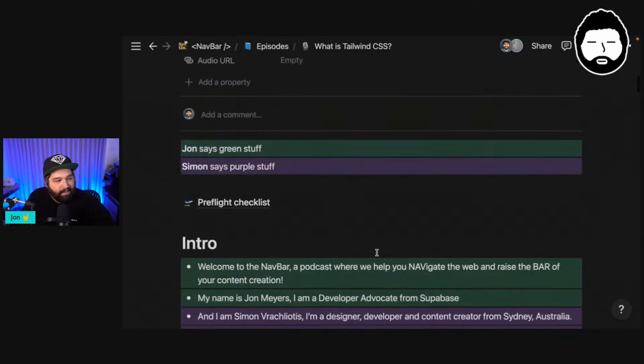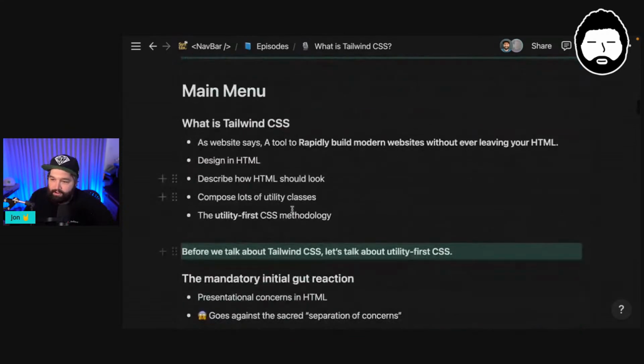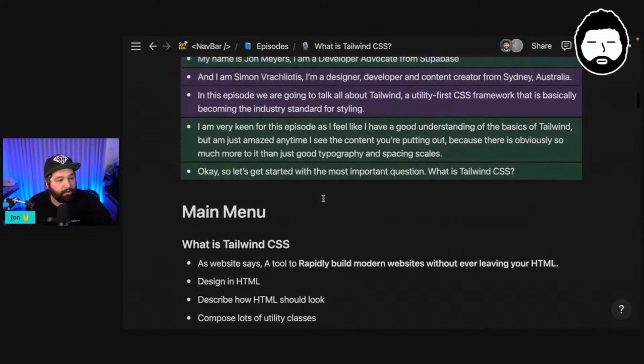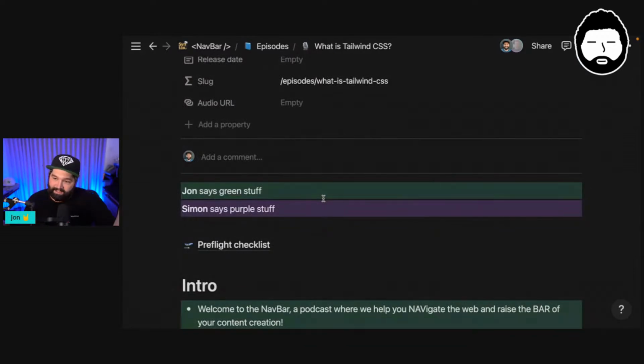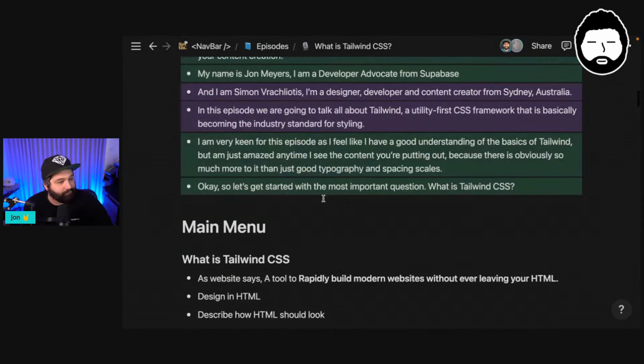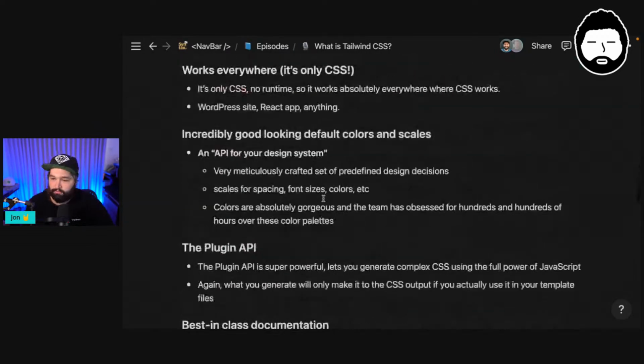And so basically, because we have all of our show notes, or the schedule to keep us on track, written down throughout these Notion documents, it would be good to be able to build a website where we can display all of this content. So it would be good to be able to see a list of all of the different podcasts that we've recorded, all of the episodes that we've released, and then clicking on one of those episodes, be able to actually go and stream it. And then also read through the show notes if you're interested in that. Cool. So that's pretty much what we're going to build.